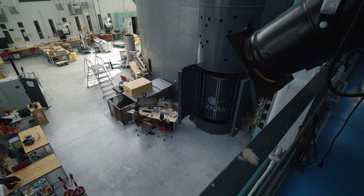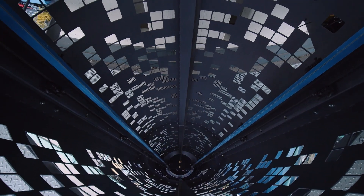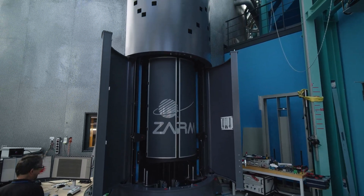For more than 30 years, we have been carrying out experiments under microgravity conditions. From now on, we are doing this not only in the Bremen Drop Tower, which offers the world's longest microgravity duration, but also in the new GraviTor, which offers the world's highest repetition rate. The GraviTor can perform up to 960 experimental flights each day and thus is able to meet the increased demand of scientific research.